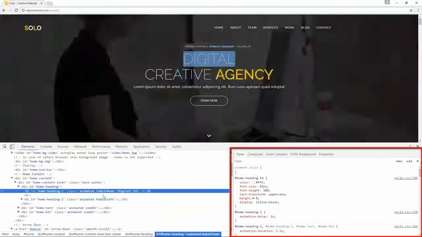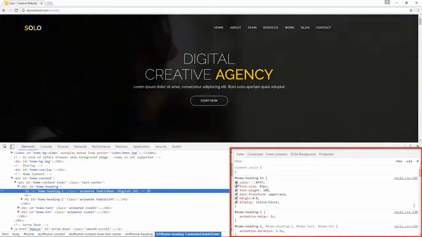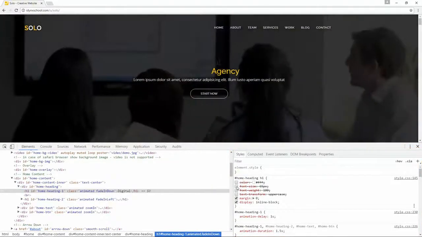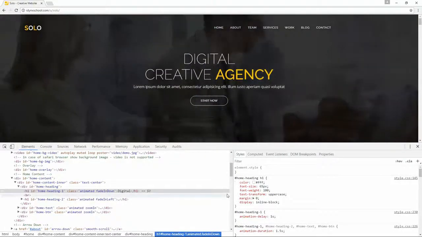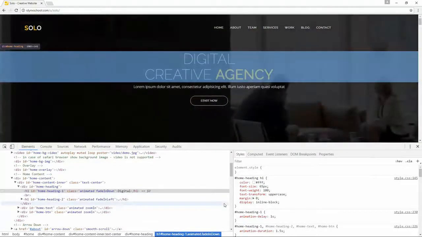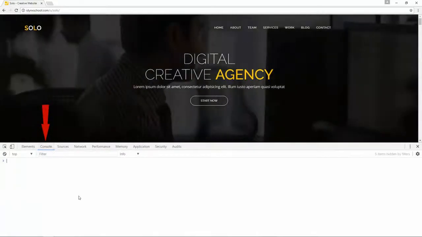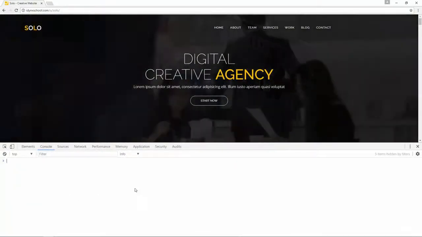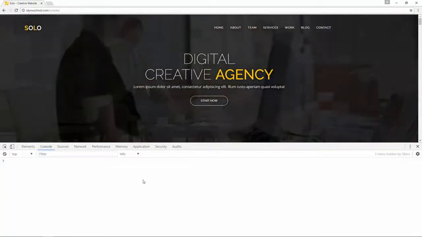On the right side of the Elements panel, you have the Styles pane. You can view and change the CSS rules applied to any selected element in the Styles pane. By default, any changes which are made through web developer tools are lost when you refresh or reload the web page. Under the console window, you can run standard JavaScript statements and console-specific commands while the page is live inside the browser to help you debug the web page.